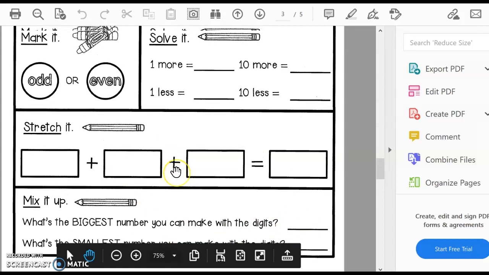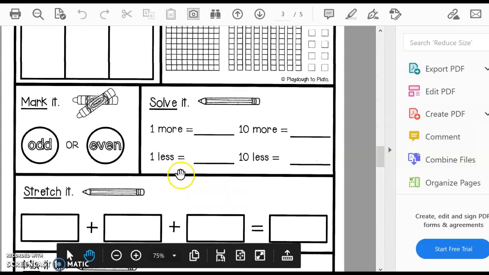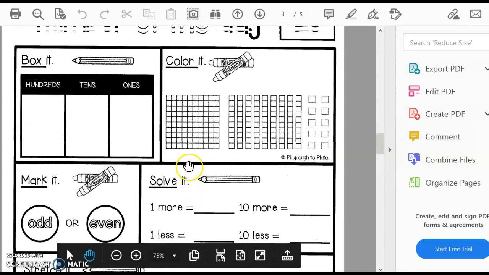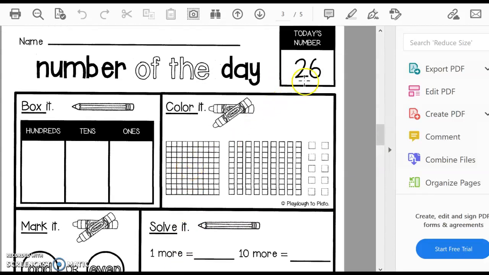So this is a play with numbers. We need to work out what we know and how we can show what we know with our numbers. Don't forget to write your name at the top, please. So this is the example. And the next day and the next day, there are 2 more for you to do by yourself during the week. We'll see how you go.